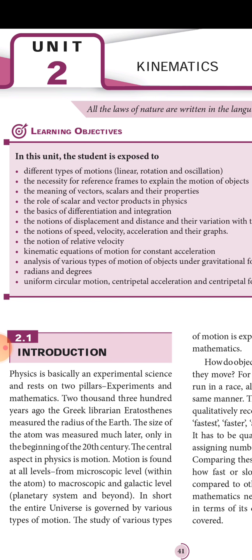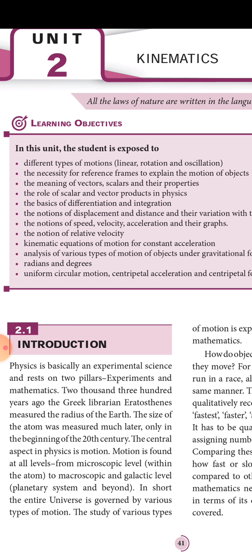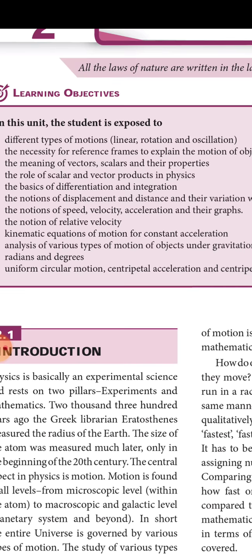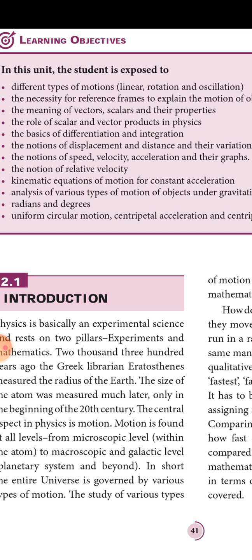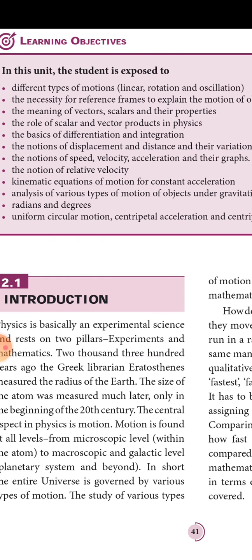In this lesson, we are going to see a few topics, and the learning objectives tell us what we are going to see. First of all, we are going to see different types of motion. In physics, motion is the change with time of the position or orientation of a body, or otherwise the change of the object with respect to time. Here various types of motion are provided.